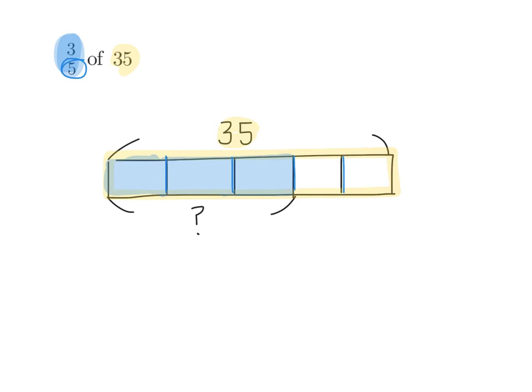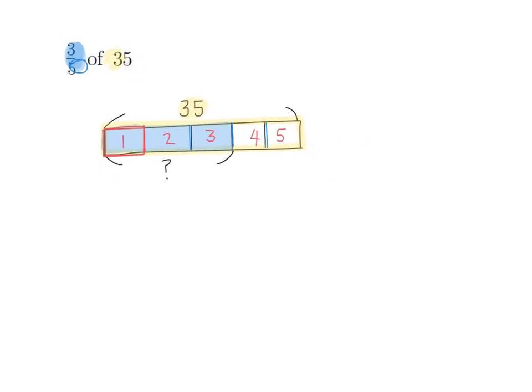Now, in order to find out what the value of 3/5 of 35 is, I have to first figure out what the value of 1/5 of 35 is. Because if I can figure that out, I just have to multiply it by 3, right? So how many units did I divide this into? I split 35 into 5 equal size units. So what I can do is write 5 units equals 35. Write that down. Today you're going to copy the format exactly, okay? So if 5 units equals 35, 1 unit will equal 35 divided by 5, which is equal to? 7. Good. Notice how I wrote the division equation like a fraction. You can write it out too, but we now know it means the same thing, right?